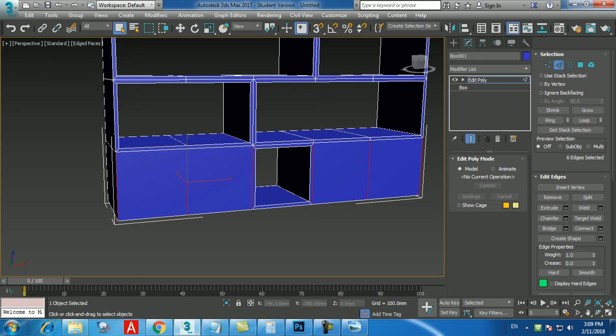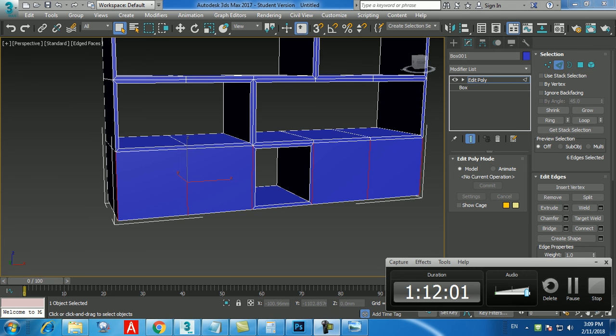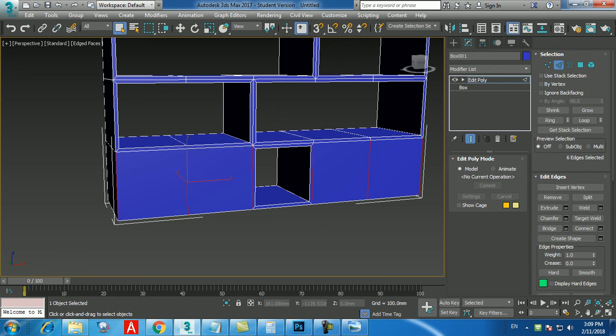So once you select all the edges, click on the black box near connect. It will divide the polygon, green tick mark to finish. Only click on the black box and green tick mark to finish.